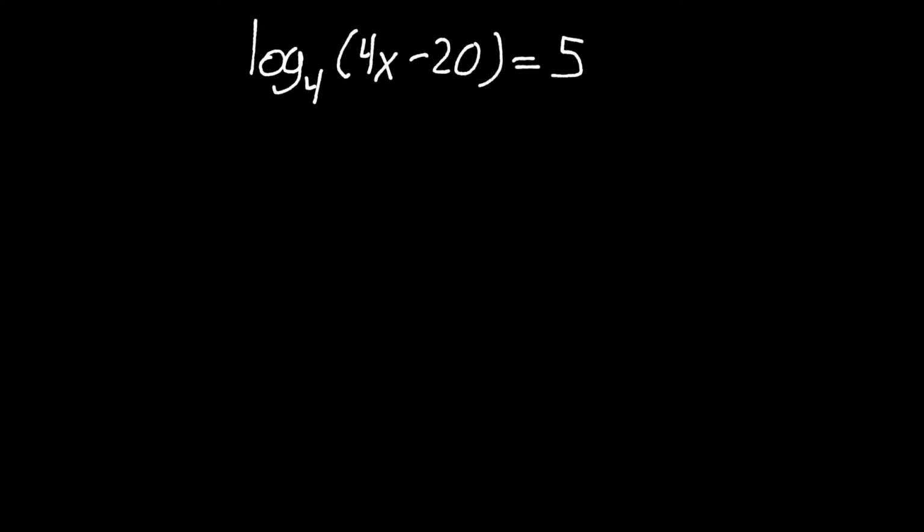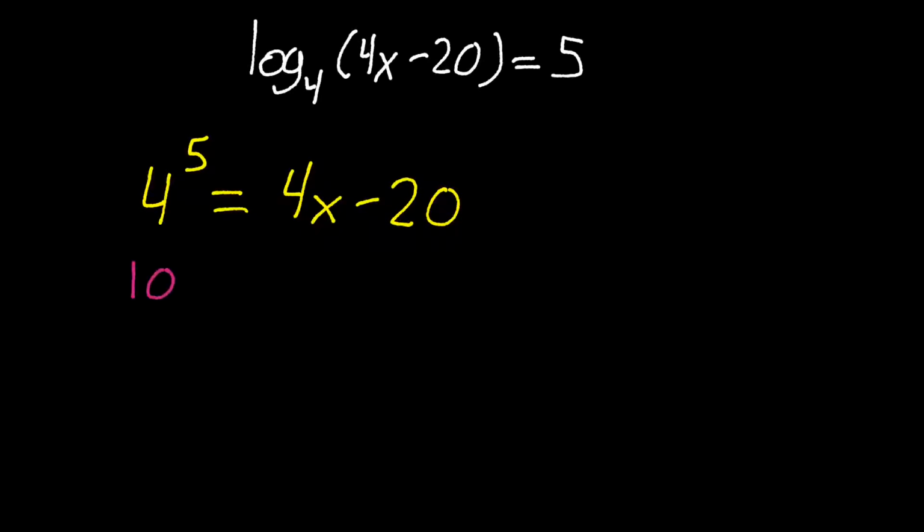Alright, here we have log base 4 of the quantity 4x minus 20 equals 5. Like our first example, I would recommend rewriting this. Exponents can be easier to deal with, so I'm going to rewrite this in exponential form. So I'm going to have 4 raised to the 5th power equals 4x minus 20. Now, unlike the first example, I can't rewrite this to have a base of 4. But that's okay, because look at all that's over here. It's 4 raised to the 5th power. It's not 4 raised to some x power, it's raised to the 5th power. Which means I can evaluate this side, 4 to the 5th, and then use it to solve this. And 4 to the 5th just so happens to be 1024 equals 4x minus 20.